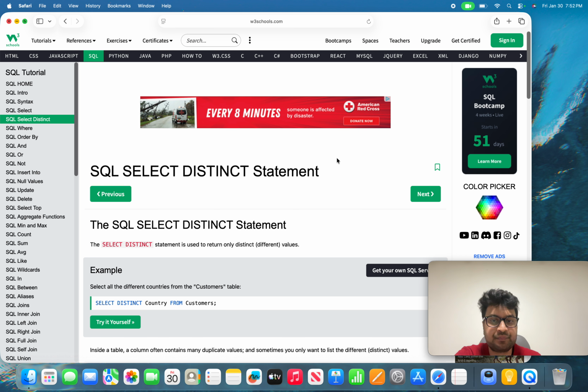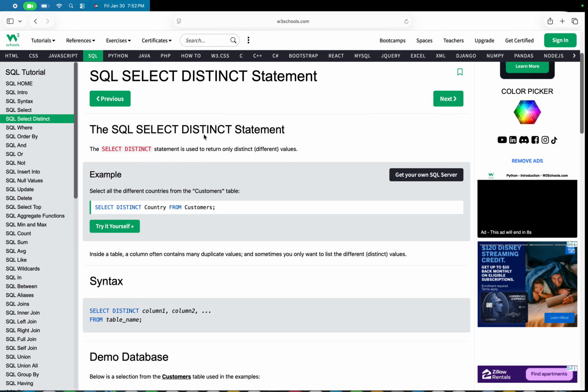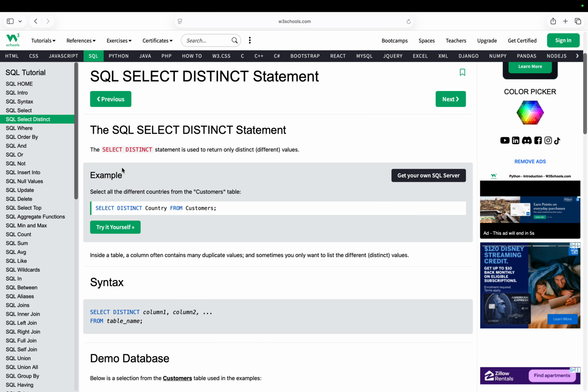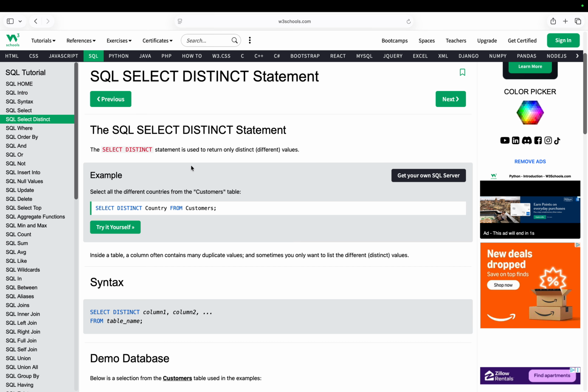So what is select distinct? The select distinct statement is used to return only distinct, different values. So we'll see an example: select all the different countries from the customers table.